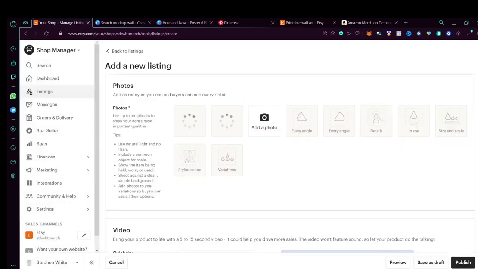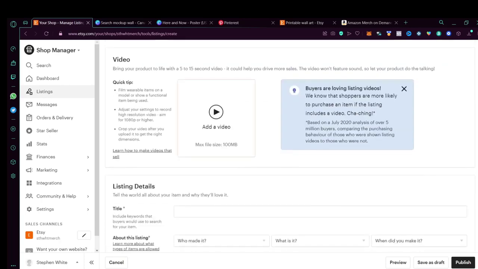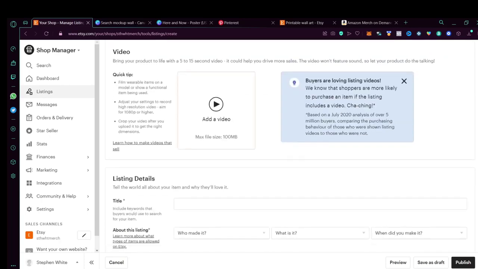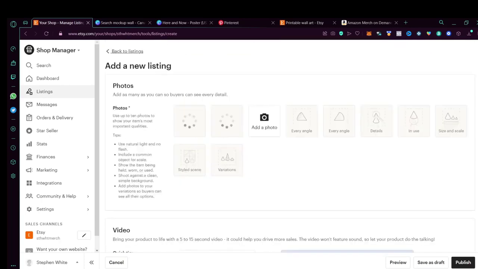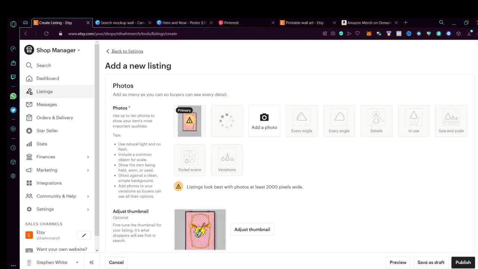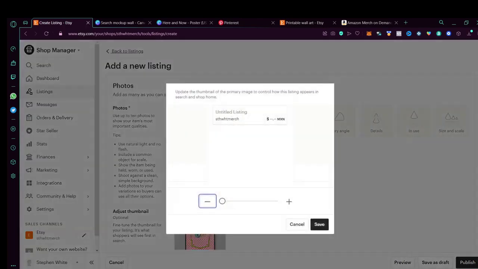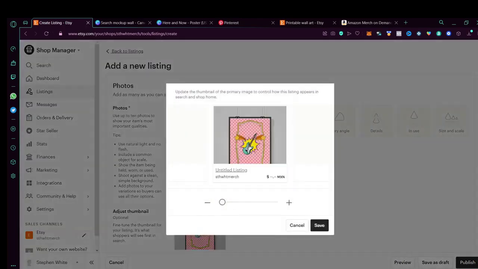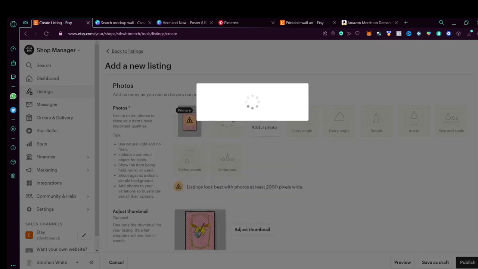So the process is exactly the same. Just add the new listing, the photos in here. If you want to add a video of the process of how you do that, you can import that as well. So as you can see, there's a bunch of things that we can use from Canva to sell on Etsy. So it's just a matter of being creative and trying to inspire yourself to see what's really interesting to sell, and not just doing some random thing. There has to be some inspiration or something like that. So I'm going to click on save.